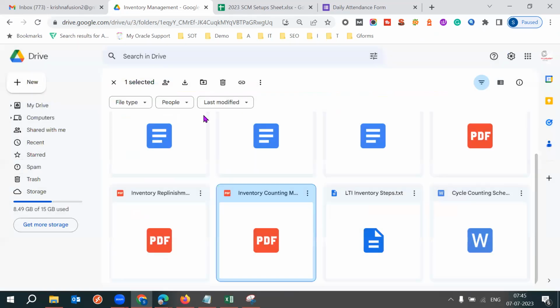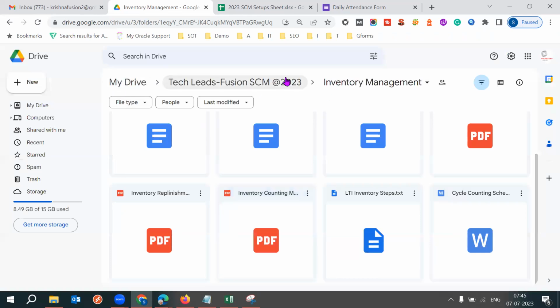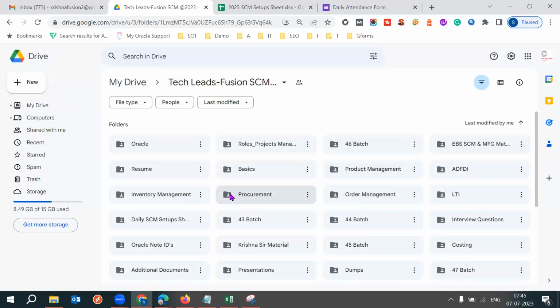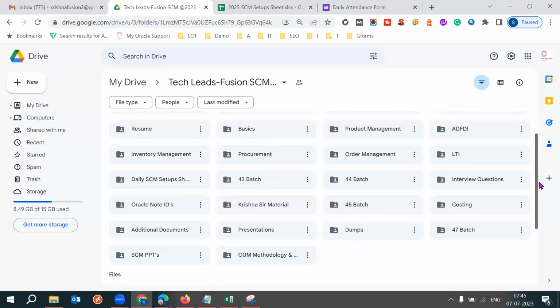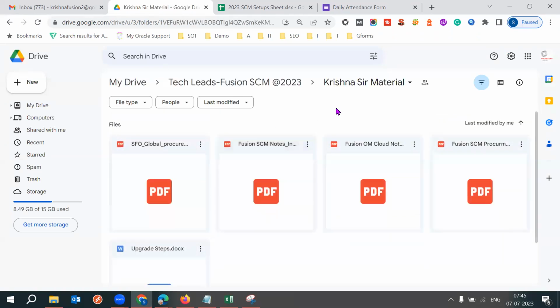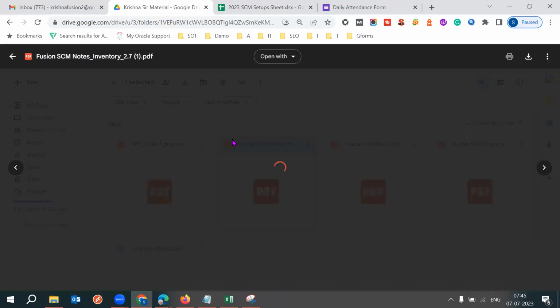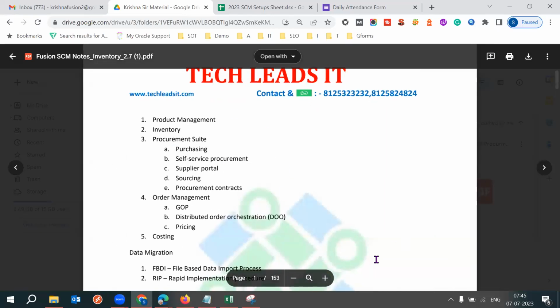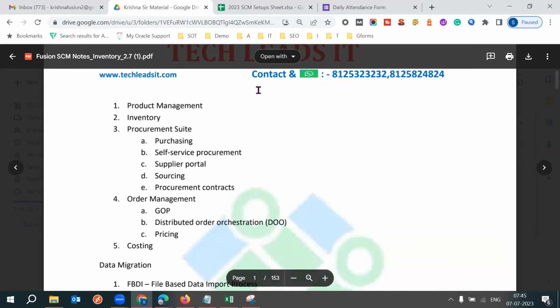So separate folders are there. For product management, a separate folder is there, and for inventory, a separate folder is there. And as I mentioned, if you want to refer to the full material, you go to the folder on my name. Here, in the inventory, everything is there from day one, nothing but enterprise structure, everything.